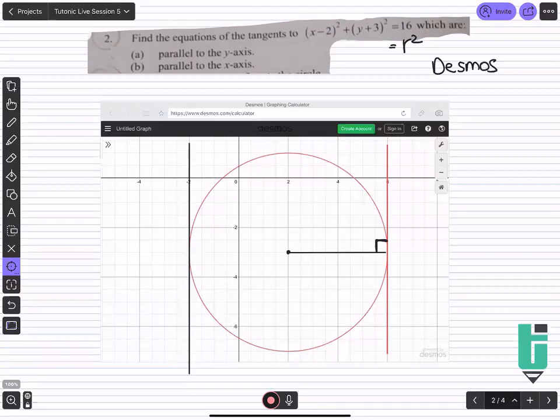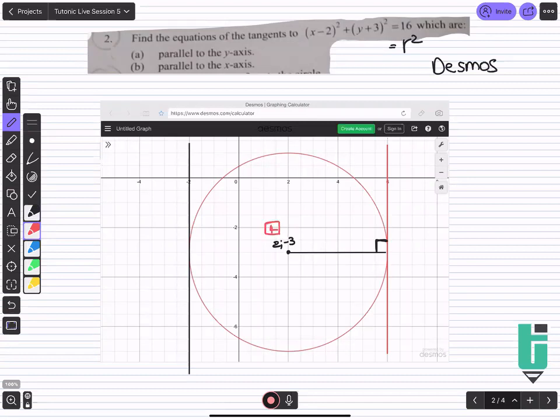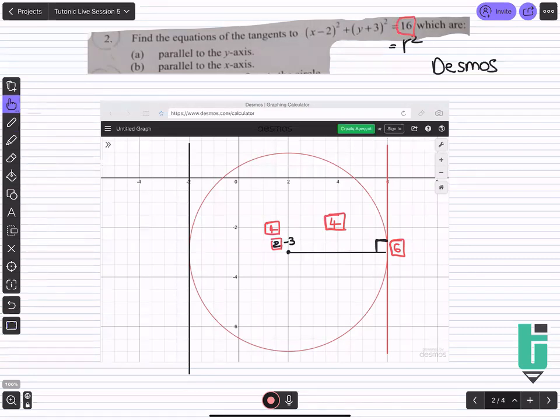So basically what he's saying is that you know this point, 2 minus 3. And since this is a radius and the radius is a horizontal line, you can just add 4 to the x value to give you 6. Do you guys see that? Because this distance is 4. How do I know it's 4? Because the radius is 4, and it's a horizontal line. And the same thing on this side. If I extend on that side, what's this x value going to be? -2, right? Okay.